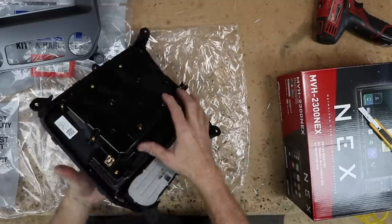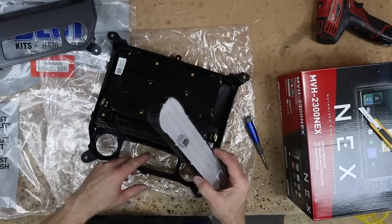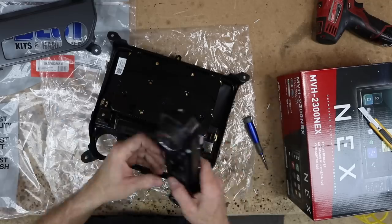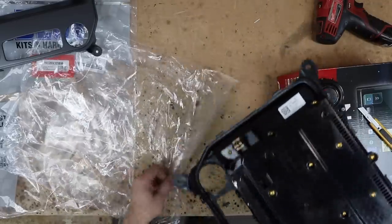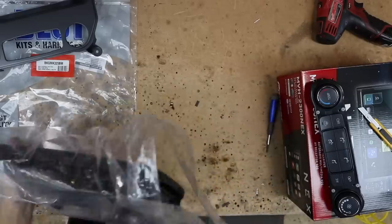Let's go ahead and get the air conditioning controls out of here. To do that, there's just a bunch of little tabs along the side that you just pry apart, and then this slides right out. Now since we're done with this, we can go ahead and put this back in the bag so that it won't get all scratched up.